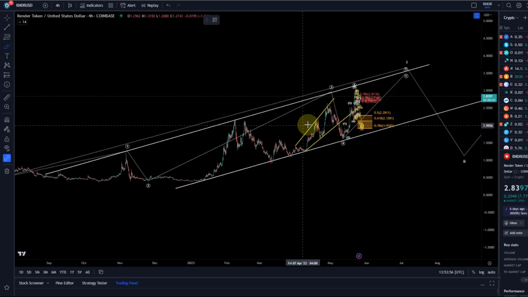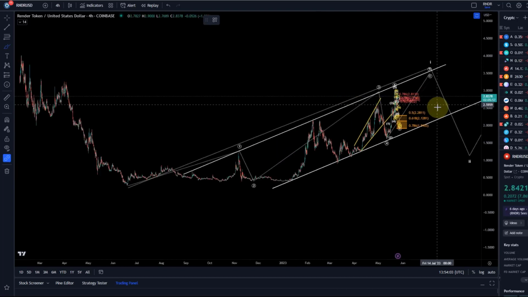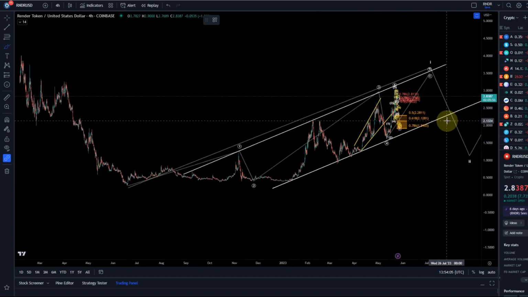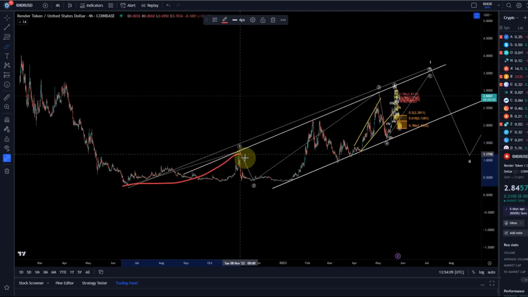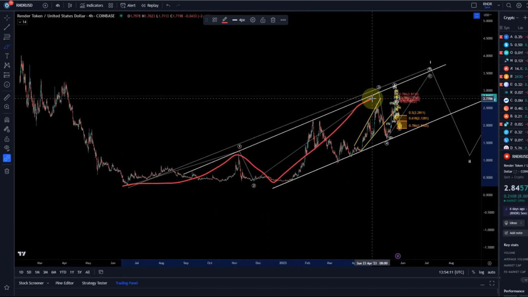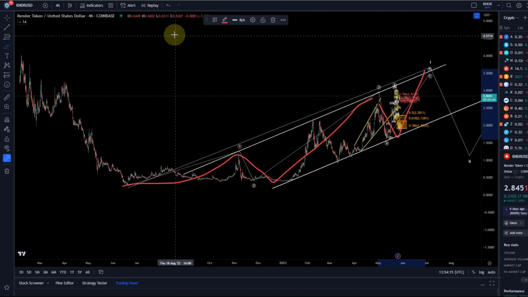Which makes the entire chart a bit choppy, unreliable, difficult, especially for trading. So typically you need to be ready here for the chop, okay? So the idea is, we rallied in a wave 1, came down in a wave 2. This could be a wave 3 as an A, B, C. Here wave 4, and we could now be moving up in this wave 5.